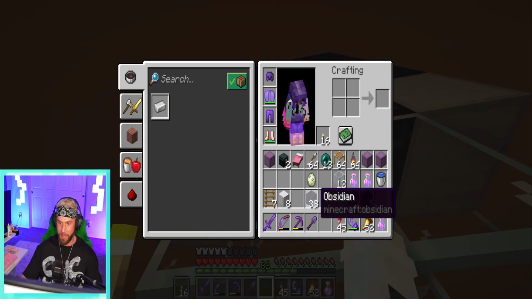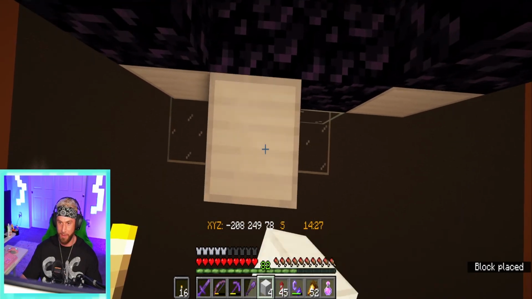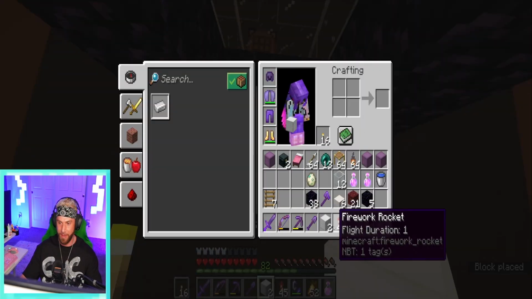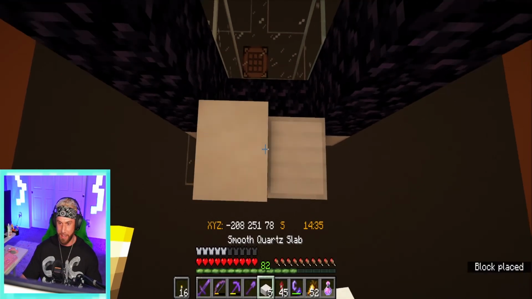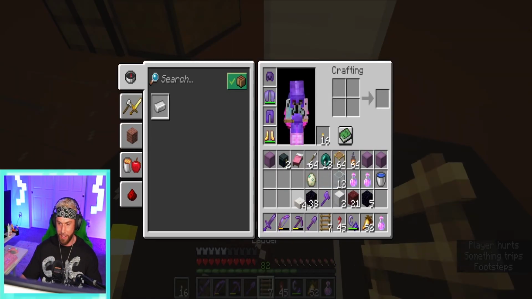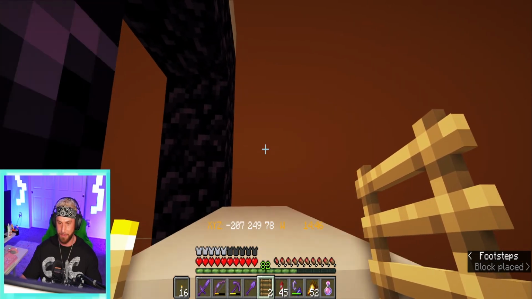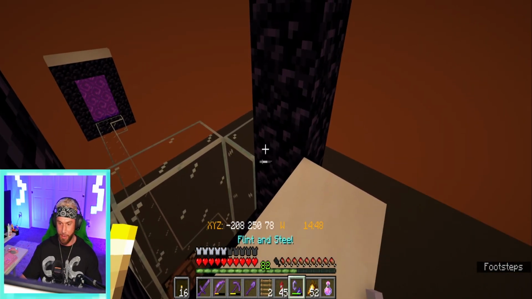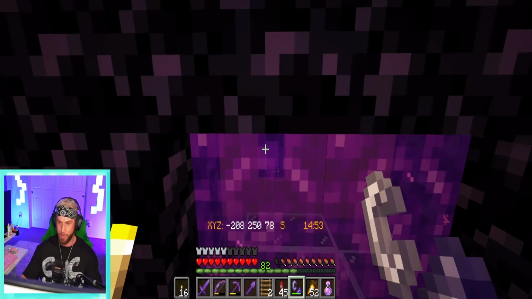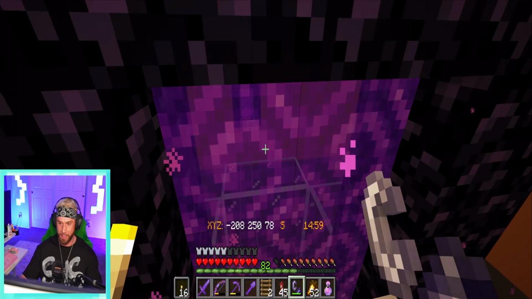Then you're going to come back behind here, and you're going to pillar up 2, 3, 4, and 5. Place another block next to that one, and then you're going to place slabs on top of those. Then you're going to come back down and get your ladders and ladder up like so. And then you are going to light up that portal, and then you are going to crouch and go into it, I believe.